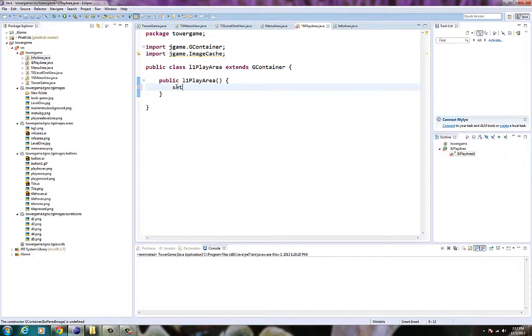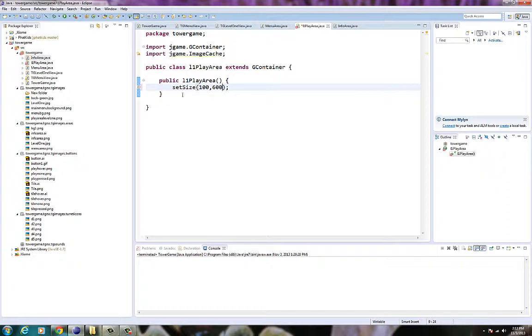And so the first thing I want to do, as before, is set the size. Now this size is going to be smaller. This is going to fit inside of my view, my level 1 or my game view. And so this is just the play area. This is a rectangle inside that larger window. And so I'm going to set the size of the menu area to be, let's see, a width of 100 and a height of 600.